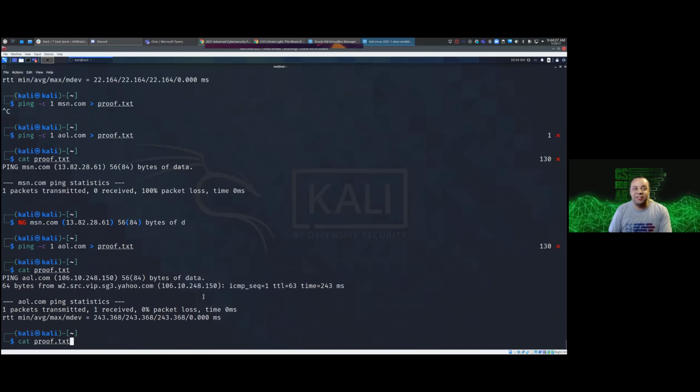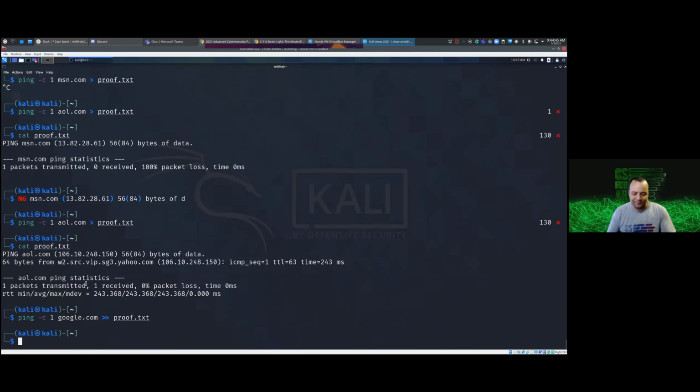I want to have both of those things side by side. I want to ping google.com. And again, I hit the up arrow to get to my previous command. I don't have to retype all of these things all of the time. So I can type google.com, and then rather than erasing everything within the file named proof.txt, I can add to it. I can add to it by adding an additional angle bracket. I have additional angle brackets to add to the file. Maybe that mnemonic helps.